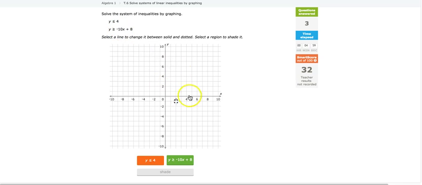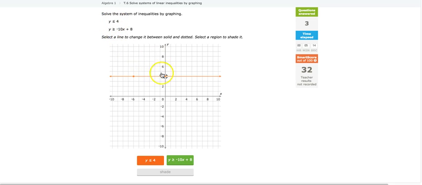Most of them will be in slope intercept form. Some of them might be in standard form. If you need to go to Desmos really quick to graph them to make sure your lines are in the right spot, that's a part of the problem. You got to put the line in the right spot, and you got to make sure it's the right type of line. I'm going to do another one here really quick.